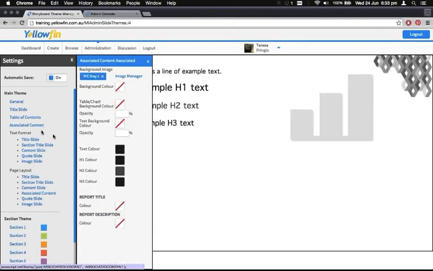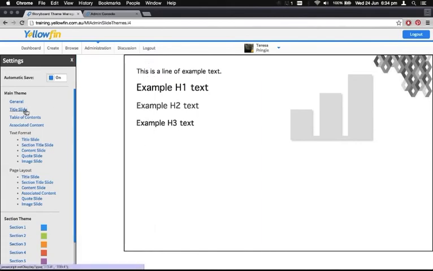And then we have our associated content. And again, we've provided the colors. Now, what you'll notice is that some of these options have not been filled in, and that's fine. The idea of a theme is to style your storyboard however you need to. So what we've done is we've included heaps and heaps of options, and you, generally speaking, wouldn't use all of those options together. So just pick the options that you think you need, and you can just leave everything else blank. So we've given you sort of more than you need, and then you can work with that.